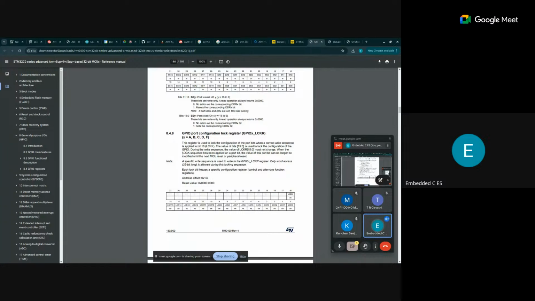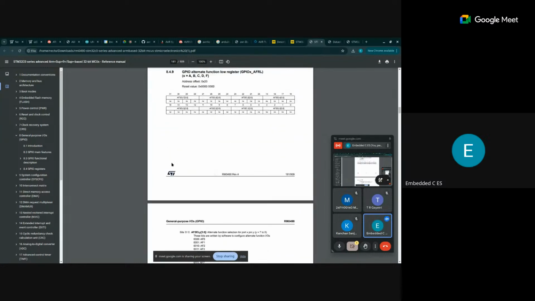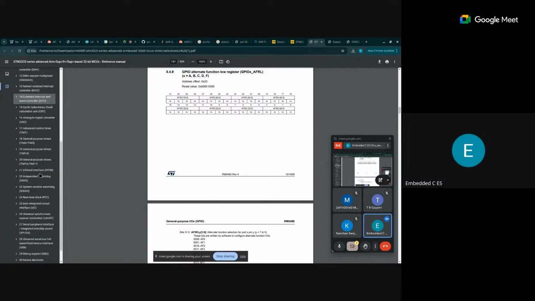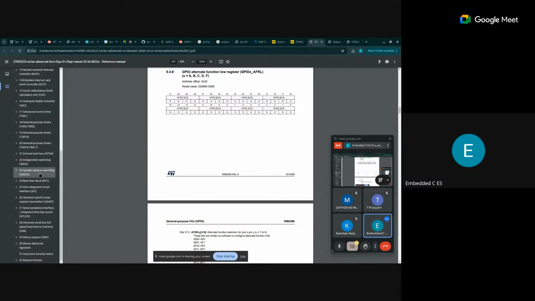If you want to code with the register names, you can use this. Okay, GPIO is there and many things. If you get to know the common functionalities that are available in every board, like GPIO, ADC, UART, SPI, timers, and the serial UART, SPI, and I2C communication protocols, those will be there by default in almost every board.